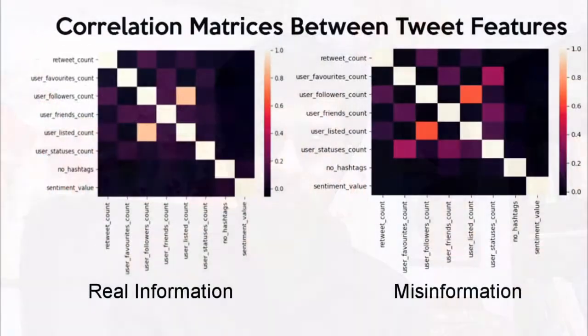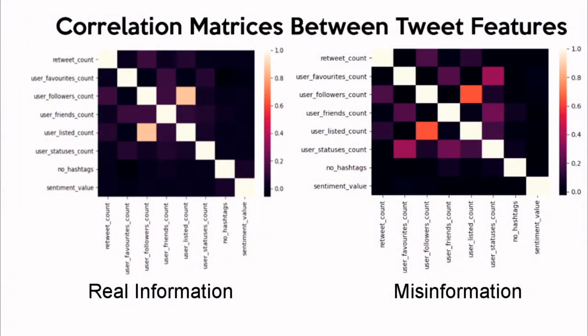Summarized here are the R-square values from the linear regression. On the left, the relations in true information are shown. On the right, the relations in misinformation are shown. In both matrices, features are not correlated, and the two matrices look identical. The one exception is between user follower count and user list count, where the relation is stronger in the true information than misinformation. This relation makes sense, since if a user's tweets are in many lists, this will increase their popularity.